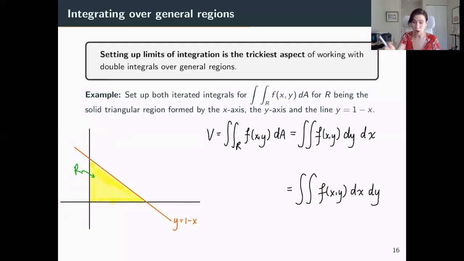So to start off with the first example, our dy dx, we want to pick a value and see how y is changing and for what values of x we're doing that. I think it's easier to go from the outside in. So you should always have that the outside integral has constants. So here, my x. For what values of x am I taking heights?